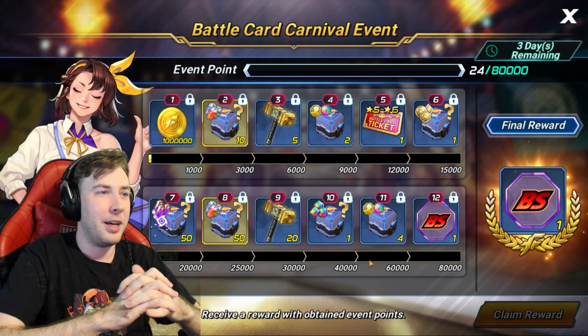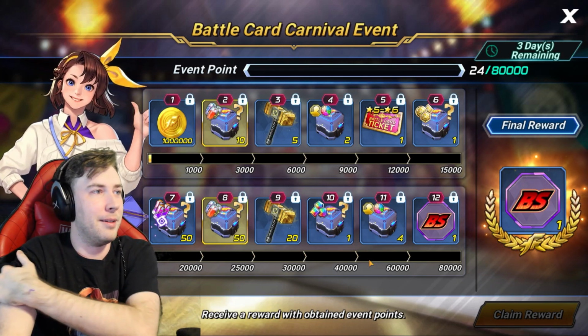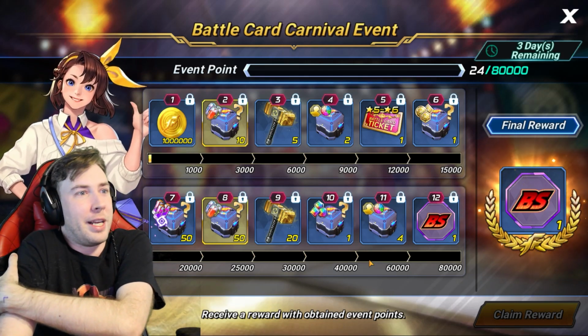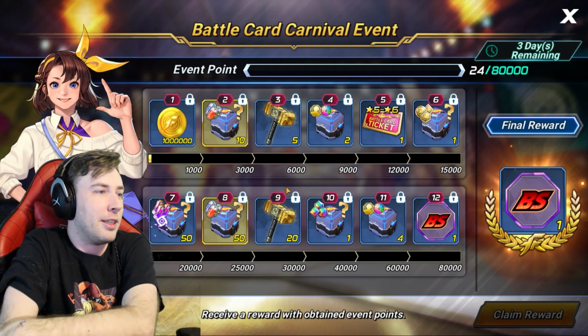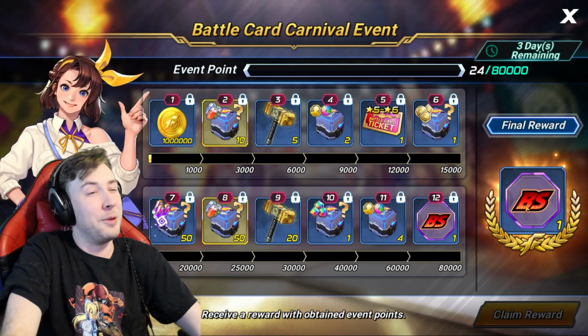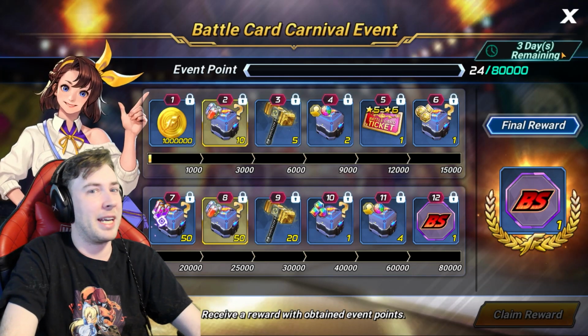If you've stockpiled a lot, you could probably get it, just like I was able to get the last carnival with combining a bunch of these memories I just haven't done in so long. So there's some really good stuff in there, but I would really like to get this BS memory so I can use it on my geese.